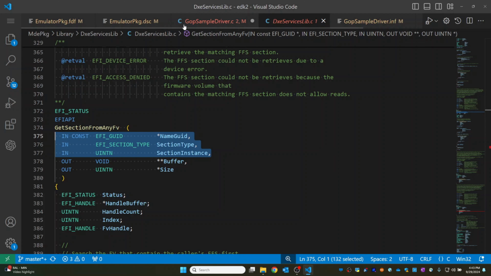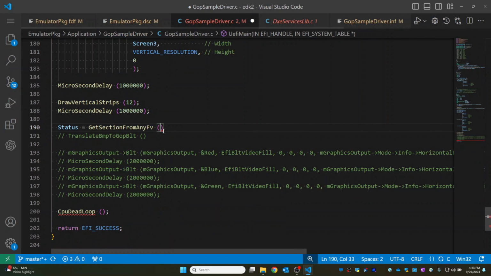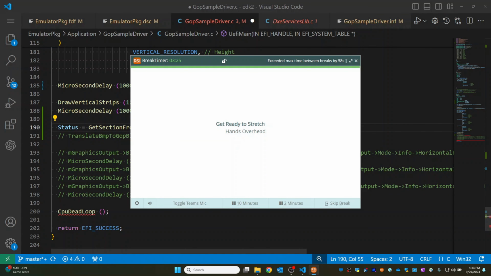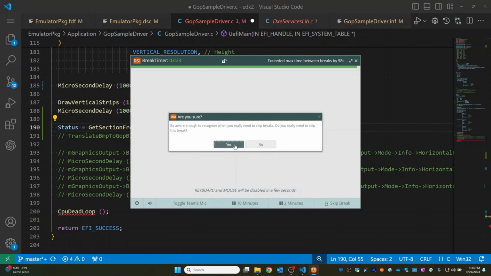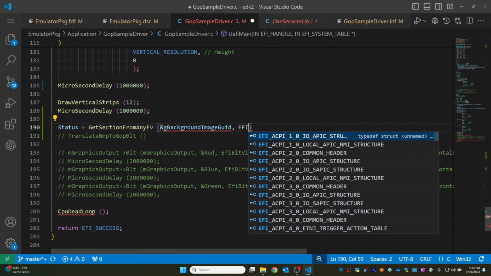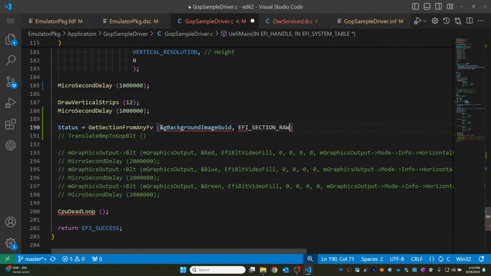Now, what is this image? This GUID we have to pass, so ampersand GUID we are going to pass. It's a type of section, a raw binary, so let's pass EFI underscore section, it's a raw binary.